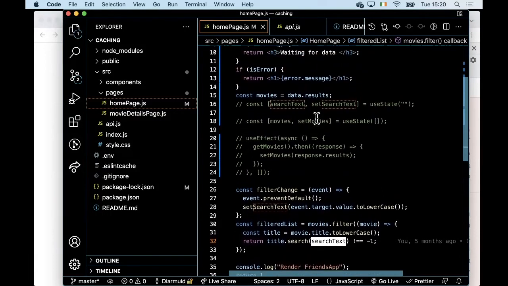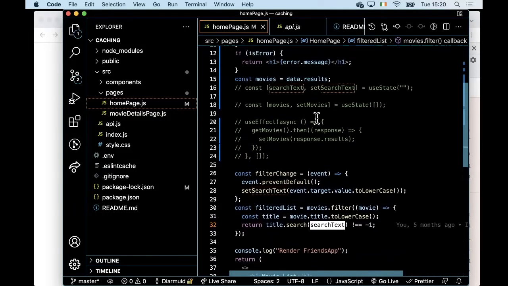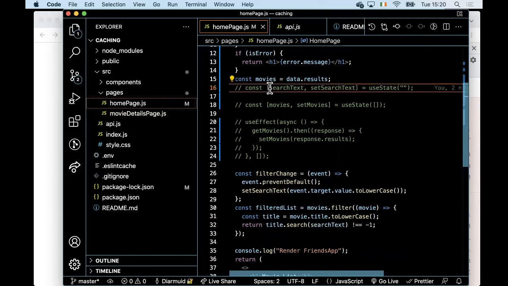Oh, sorry, I see what I've done. I need to leave that enabled. Okay.